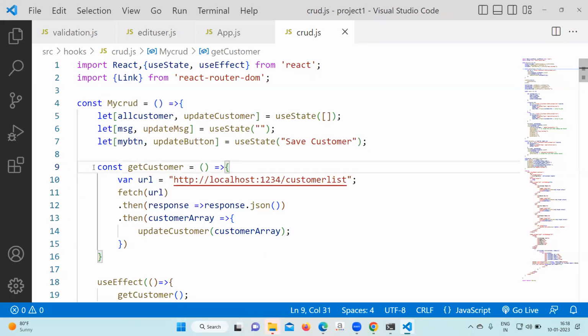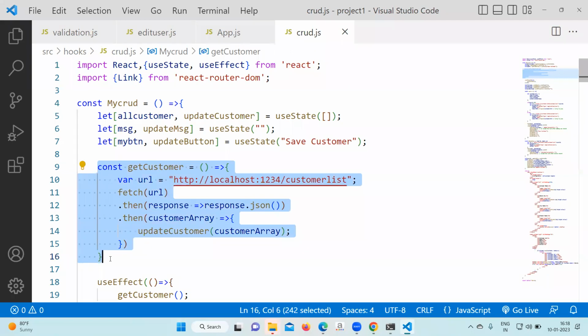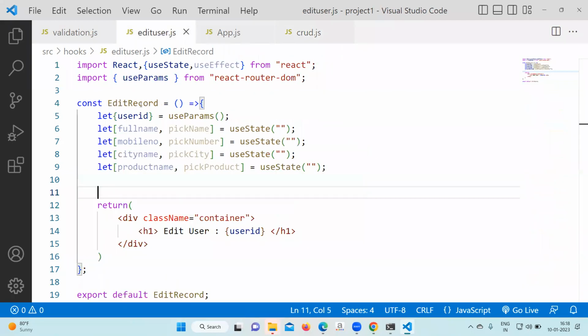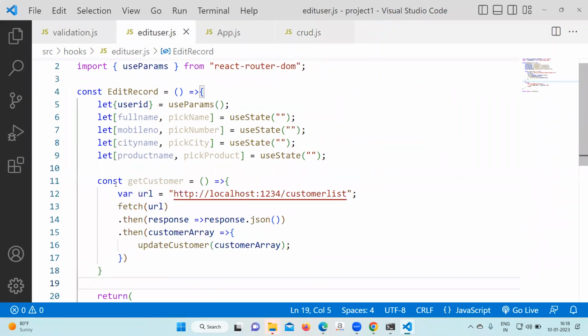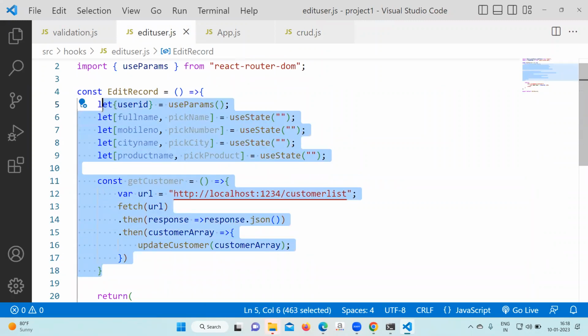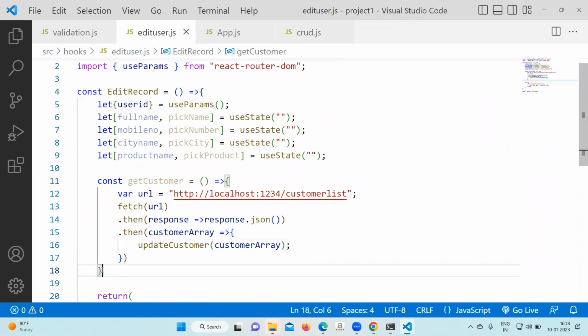Copy that function also, get customer, and paste here. Function and variable both you copy.